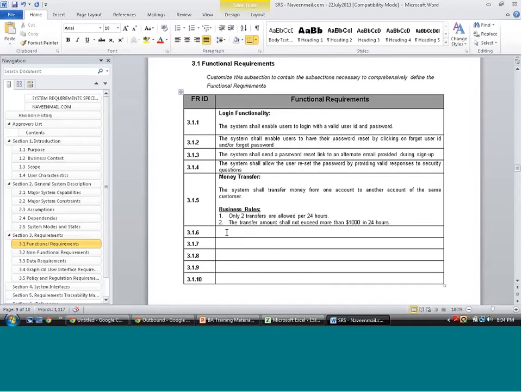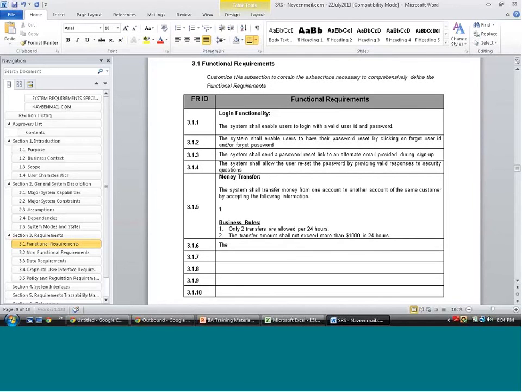Okay, so what else happens after you transfer the money? From one account of the same customer, actually we'll make it a complete statement. We'll try to add it here. So by accepting the following information, what will you accept?